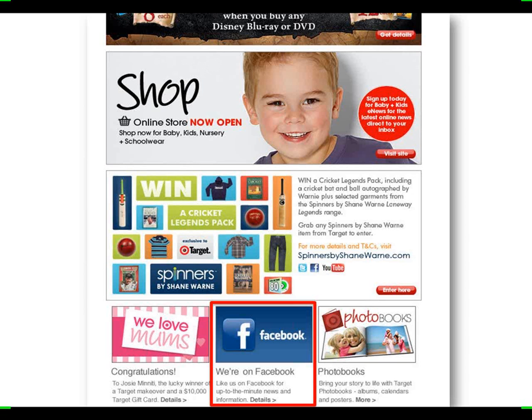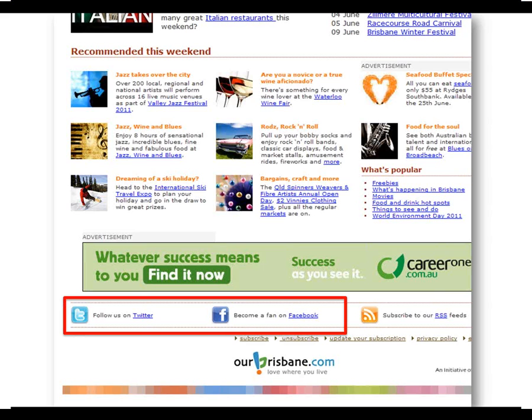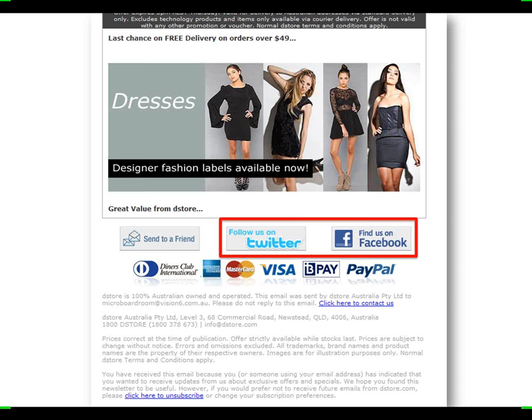So here's another example. You'll see in a lot of emails these days, they're kind of grouping it into like a footer or header section within their email templates, and they just have a section that might say, connect with us, and then they have their links to Facebook, Twitter, they might have links to their blog, to YouTube, so anything they're on, there's a kind of dedicated section for that. Another example again here. So these are just images that people have actually inserted and then linked. All right, so that's linking to your pages.